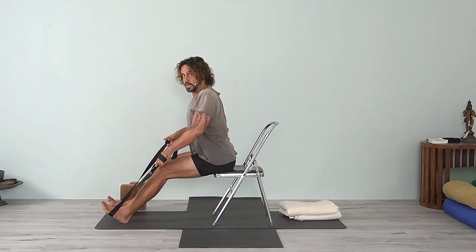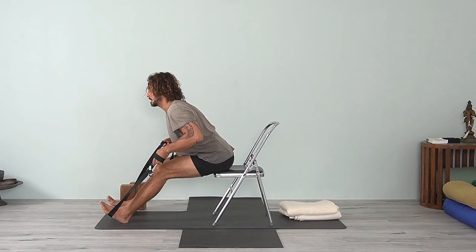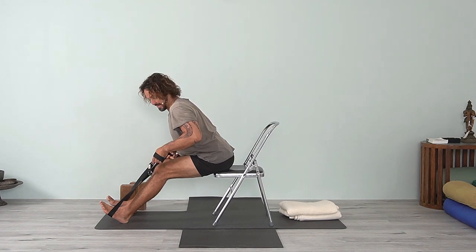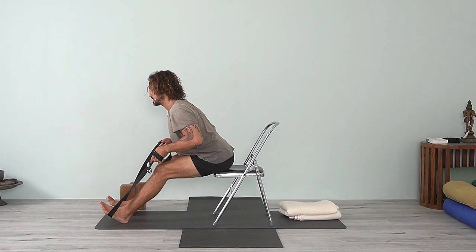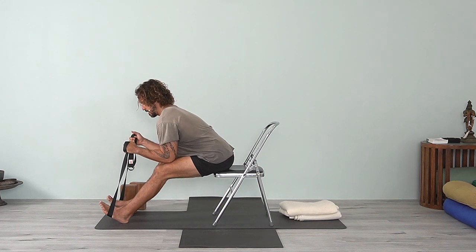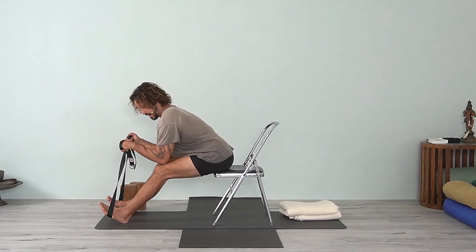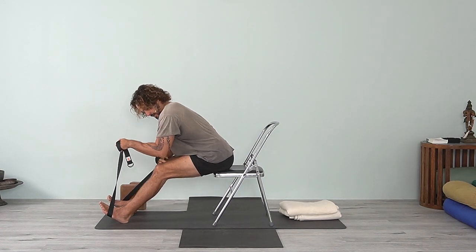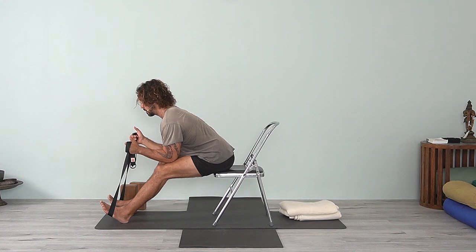So you keep your back straight. Okay, it's there, it's coming. Now I feel that the rope got tight, the rope of my tendons in my hamstring. I'm staying there. Always try to find a way to support yourself. Elbows to my knees, keep my thighs active, and I'm fully lengthening my hamstrings, the back of my legs. I'm lifting on my toes, and I'm using my full body to work for my hamstrings.